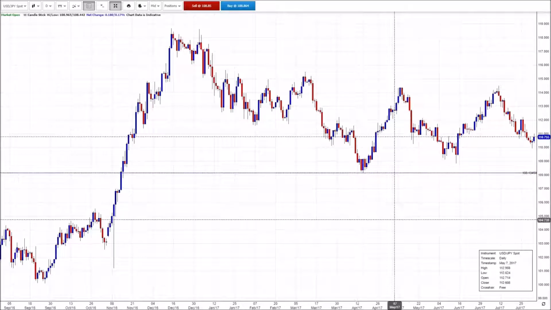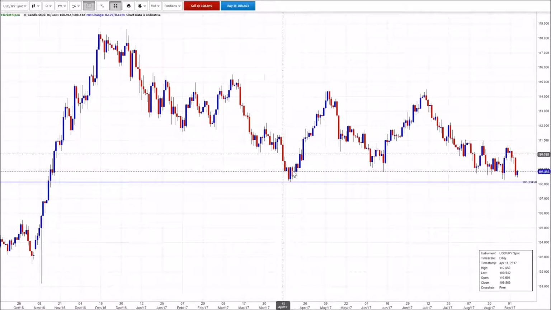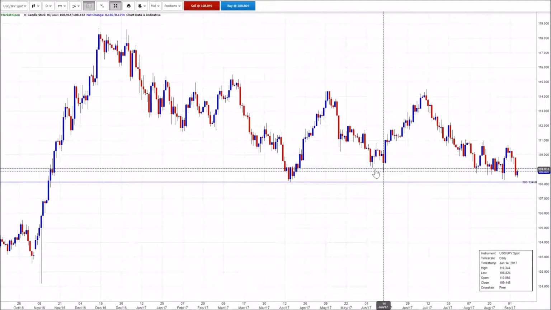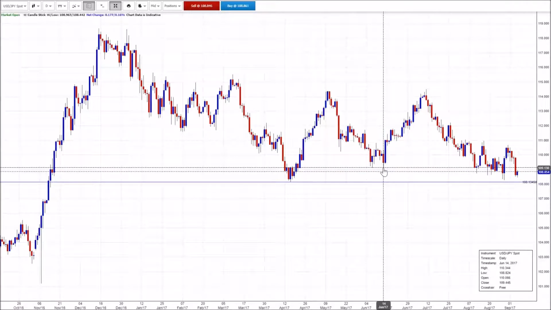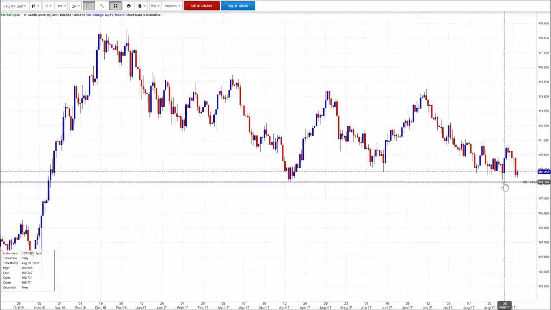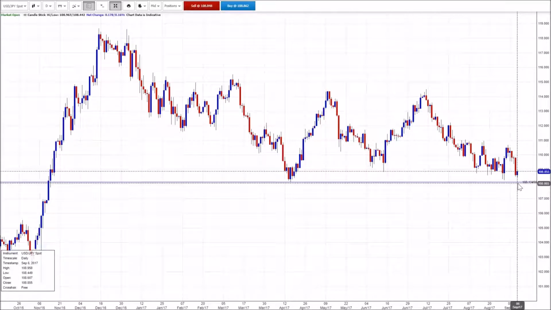Let's just click that in and zoom. Whenever we've seen dollar yen sell off towards 108, the buyers come back in and lift the dollar up. That was the first real signal off that level, once the level had been established. We saw it again on the 29th of August, so is that just over a week ago? And we're seeing it again happening today.